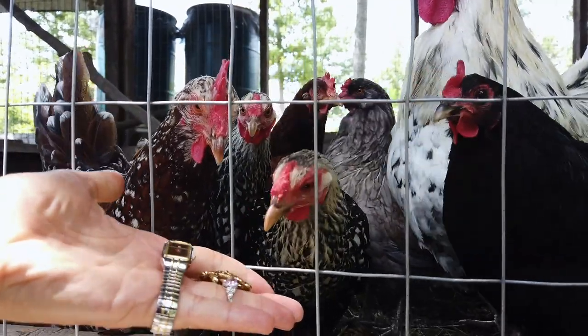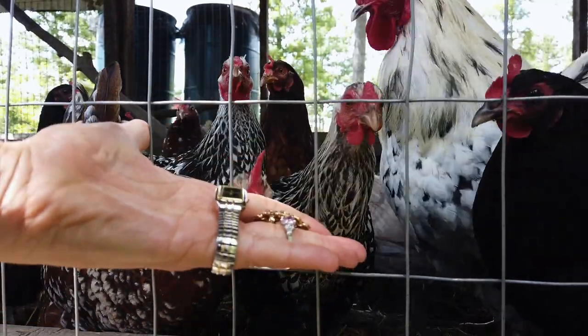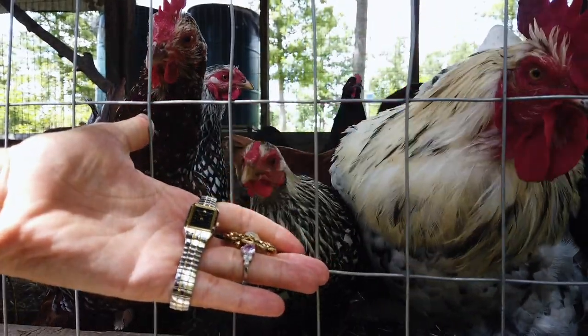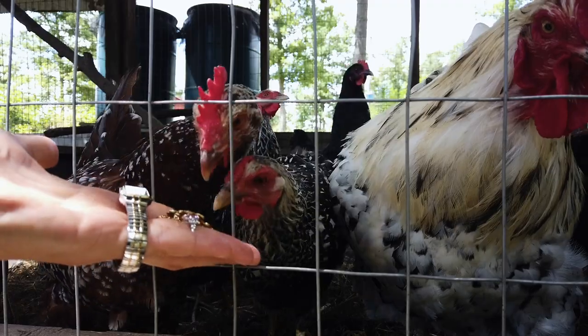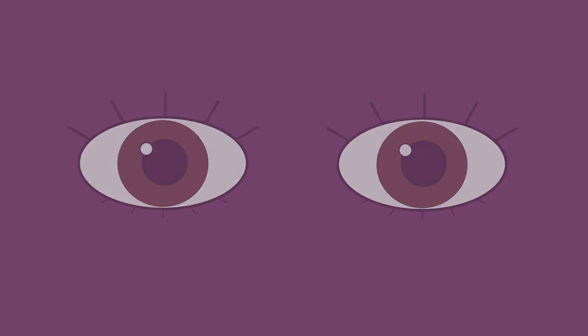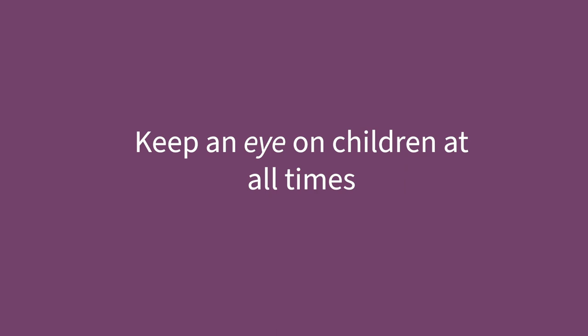So when handling chickens, take away as many shiny things as you can to remove the risk of having an earring ripped out or a wedding ring stone flipped into the leaves. And be careful about the most sensitive shiny thing of them all: eyeballs. Most adults naturally hold chickens far enough away from their faces that this isn't a problem, but children are another story. Small kids have shiny eyes that are often right at chicken height, and they're often not aware of where they are in relation to a bird. Keep an eye out for curious children with curious chickens — getting an eye pecked is really not a great way to make kids want to help out with farm chores.